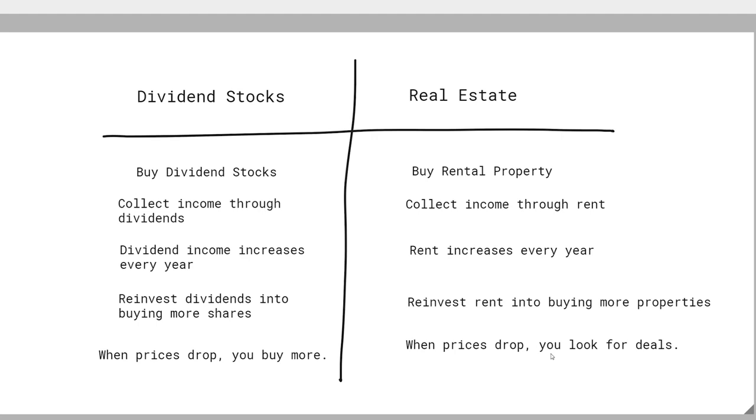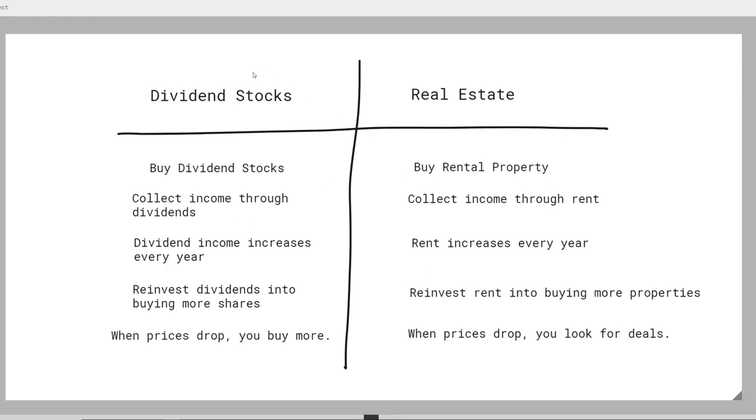Usually real estate investors do not like picking up properties when the price is really inflated and they know that the rent they're getting isn't going to be able to cover the mortgage that they get on the property. They have to look for good deals here. Now, unfortunately, what I see a lot with the dividend stock side is people do the exact opposite of what a real estate investor would do.